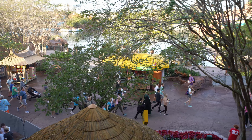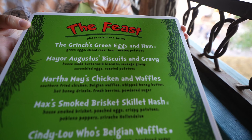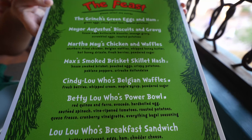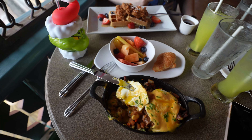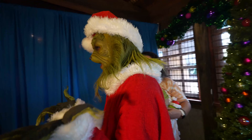We are finally doing the Grinchmas and we got a nice table with a view. You can actually see people running to hug it, but that's besides the point. Look at this cute menu — Grinchmas with so many options. And I brought my friend with me. For the Grinchmas character breakfast, it's a fixed time slot and a fixed price: $58 per person. Your meal is included and your meet and greet. So there's no extra prices for the food, so you might as well go for the most value you're going to get out of it.